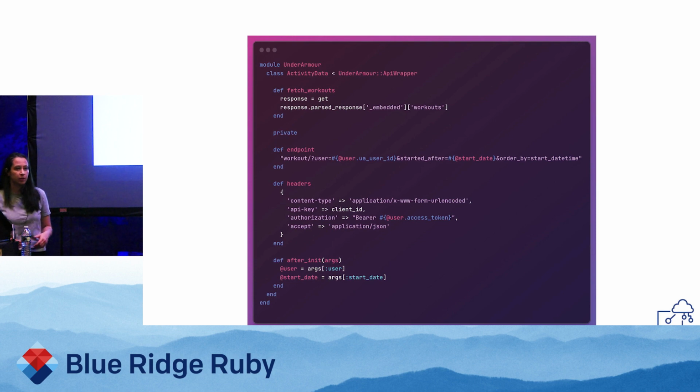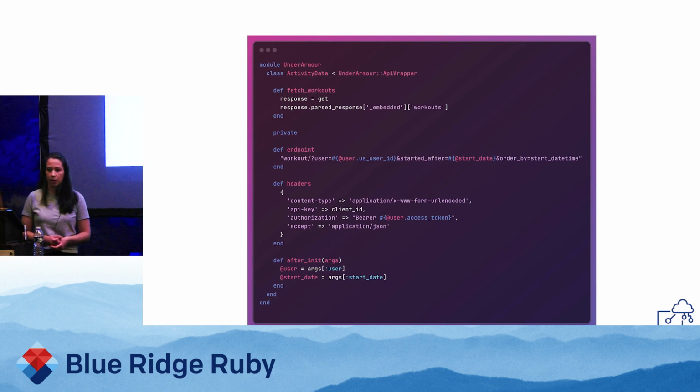So seeing that in action would be, if I want to work with their workouts endpoint, I've got this maybe activity data subclass, and it can go ahead and call that get method really easily, but it can also define the specific headers. In this case, we needed to pass some authorization info. If I was modifying some data and I was hitting a post or a put or a patch, maybe I would want to update the payload as well and pass in some body parameters. And I've also updated the after init hook in case there was other data that this subclass needs.